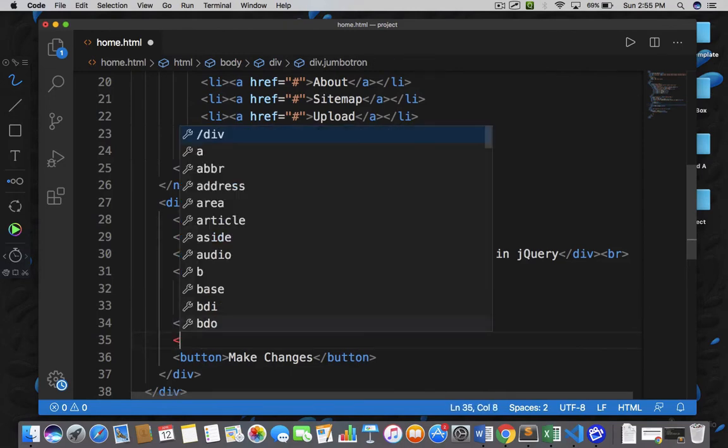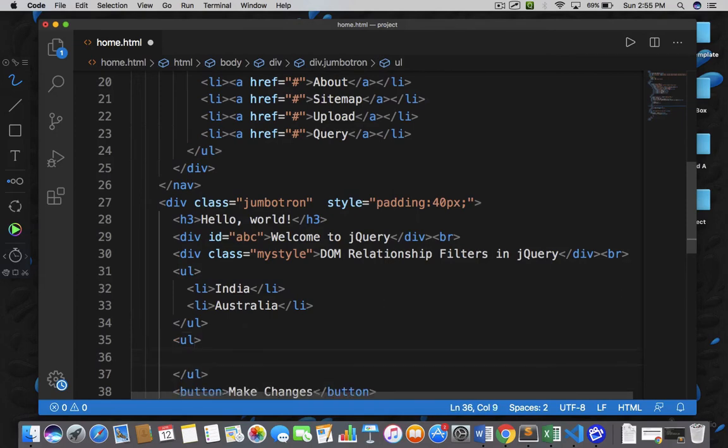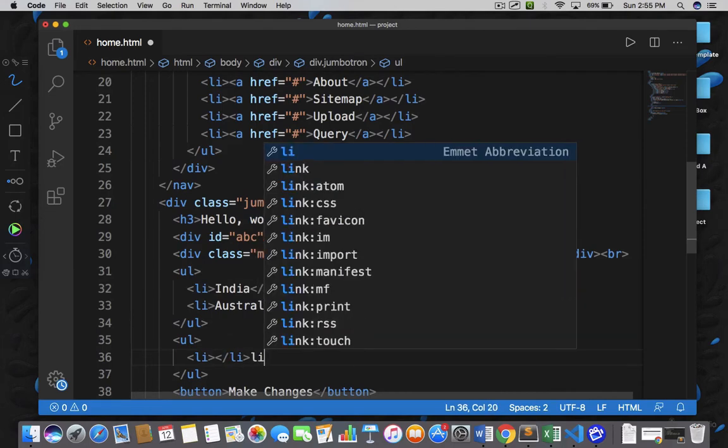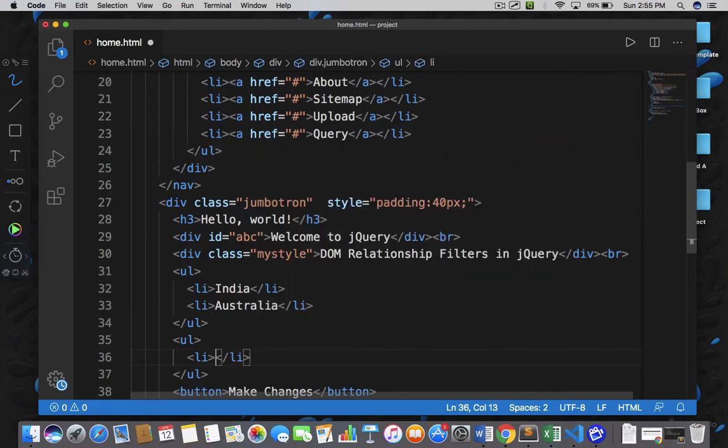Then I'm going to write another unordered list, and in this unordered list I'm writing some message, maybe I would say, registered users will get the notification soon. So this is the message. Okay, so let me save it.